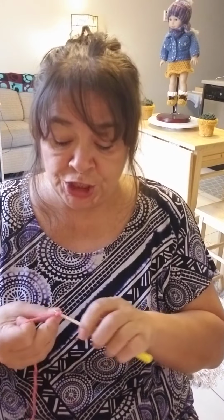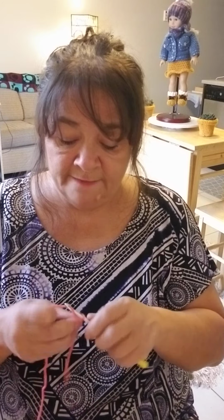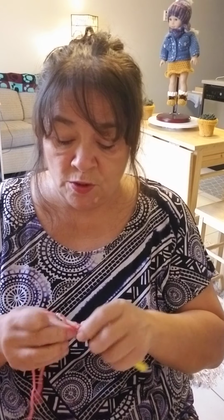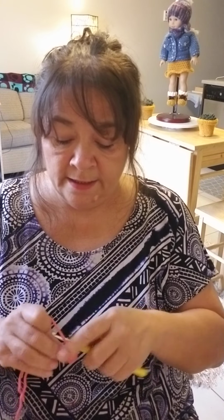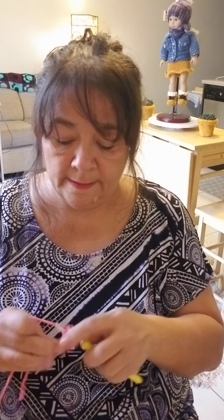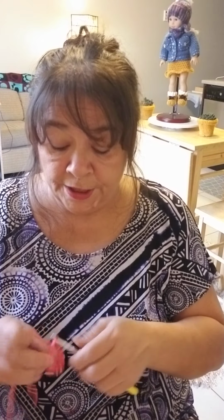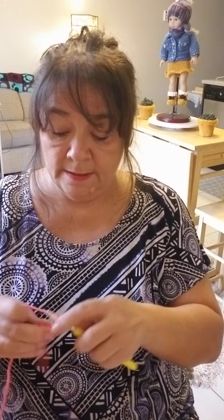So now the bow with the hat, you're going to use your pink and you are going to chain 10. 1, 2, 3, 4, 5, 6, 7, 8, 9, 10. You're going to double crochet in your second chain from the hook, and in each chain across, which will give you 9. And you're going to chain 2, go back across, and you're going to do this for 8 rows in total.